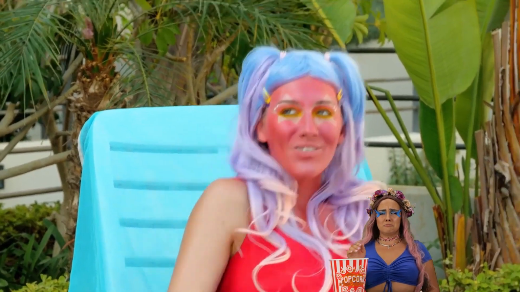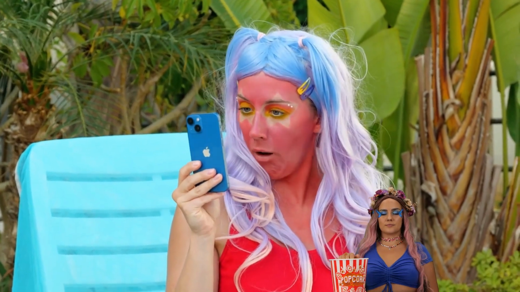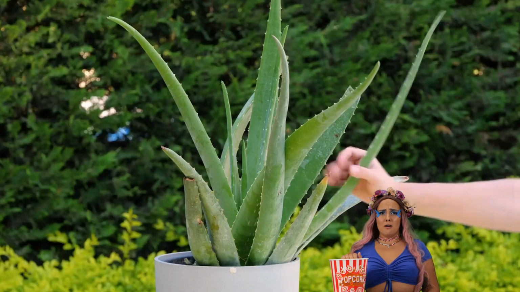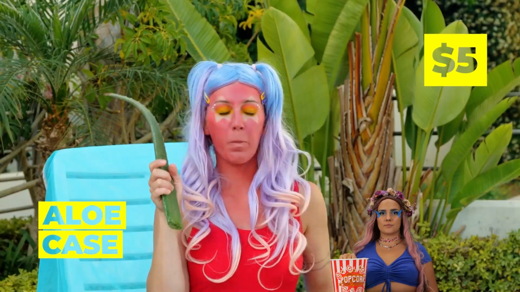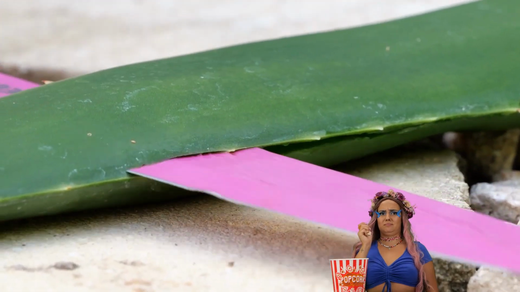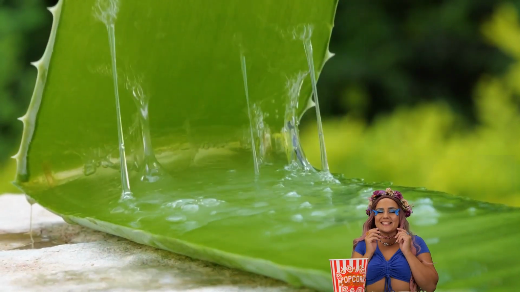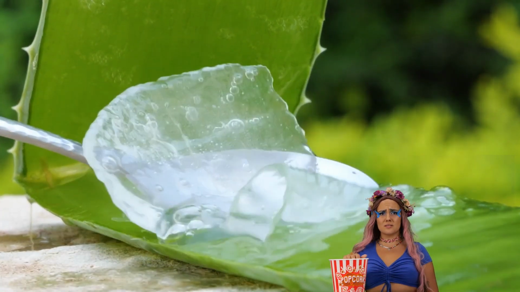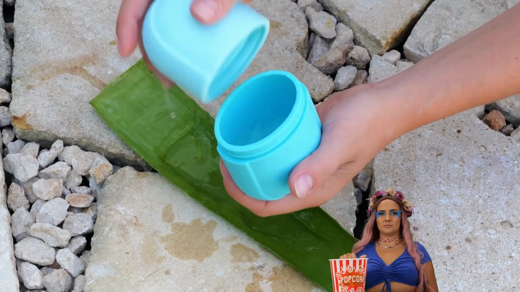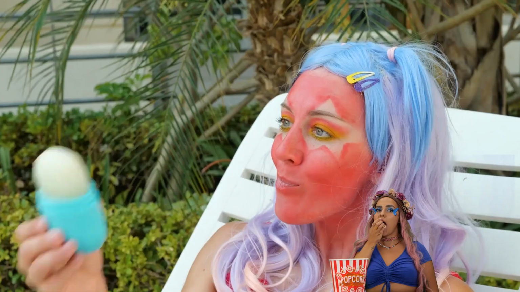Let this be a lesson to remember your sunscreen. Those starry sunglasses really left an impression. Ouch! You can't beat aloe vera when it comes to sunburn. We'll need to slice it up to get to all that good stuff. Add it to the case and shake it up. It's like roll-on deodorant for your face.